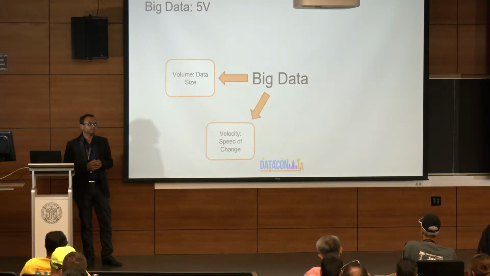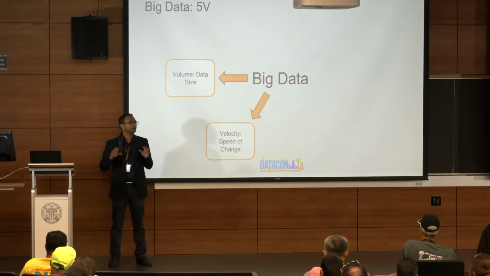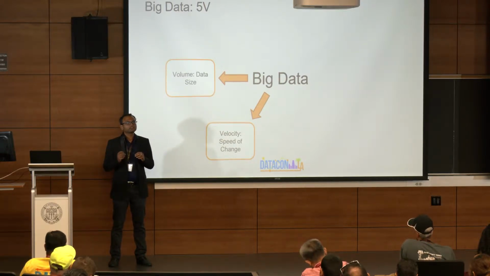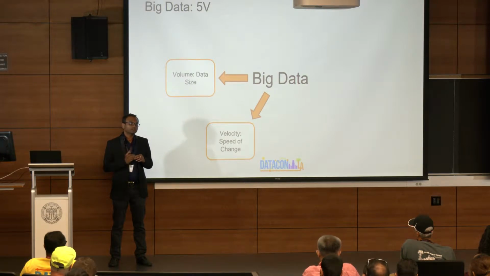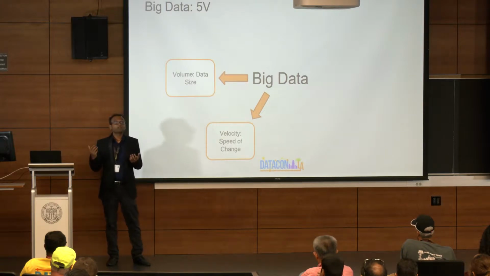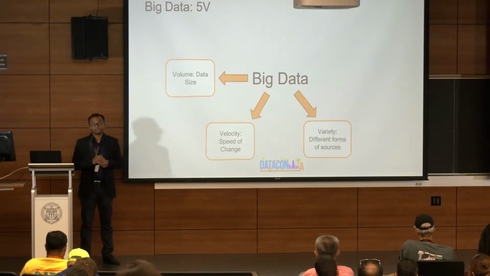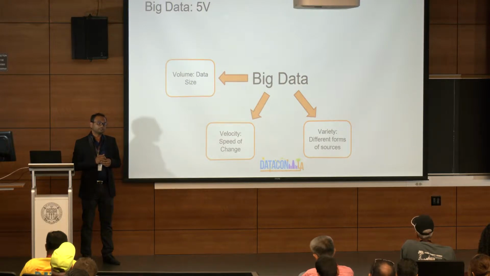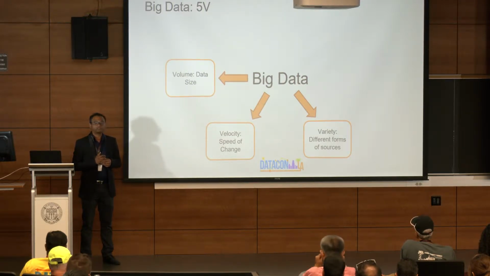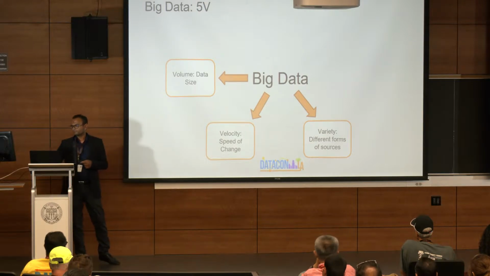The second is velocity. We have different sources of applications, different sources of data in our enterprises. Some applications generate data at a high velocity and some at a slower speed. To ingest that data, a platform should be able to handle the different kinds of velocity. The third one is variety, different forms and different types of data. As we use different types of applications, they may generate different kinds of data: structured, semi-structured, and unstructured data. To deal with them when we think of big data.